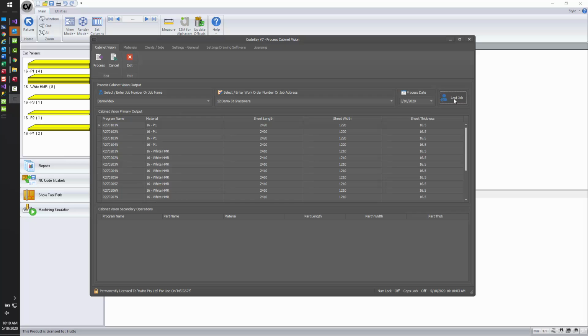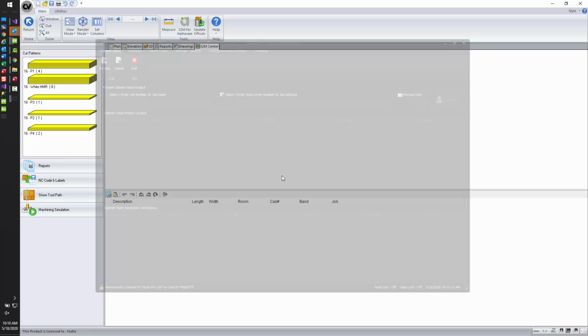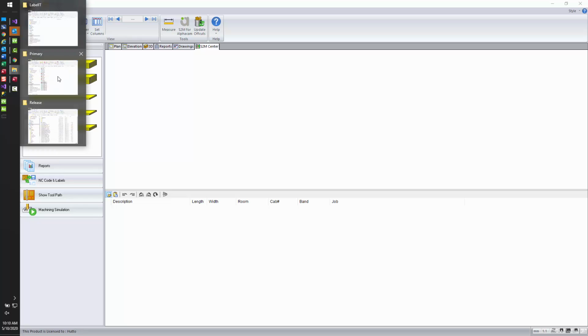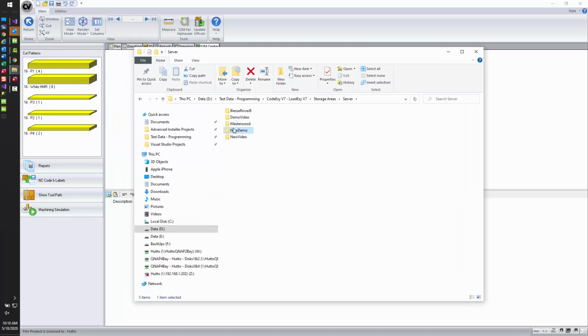Again, we will just use the last job button and process. And we'll now upload our skill files to our network storage location. And we can then have a look on our server storage area.